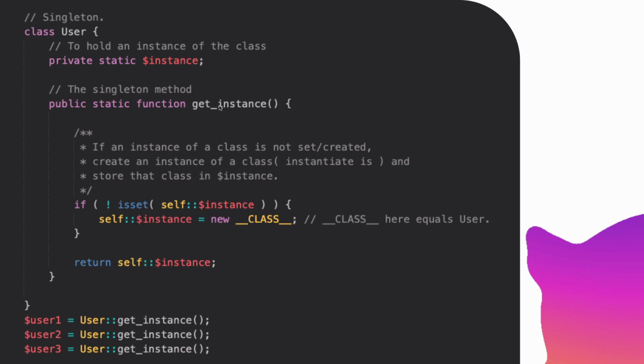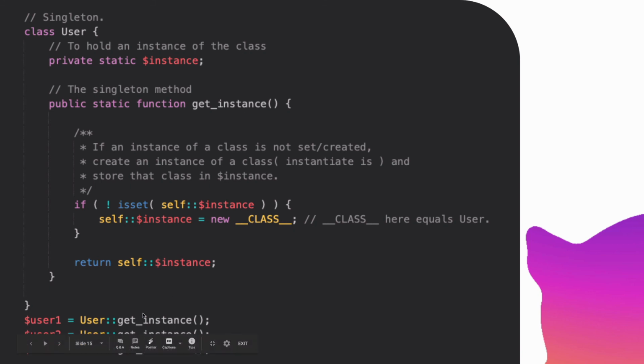Inside of this function, every time getInstance is called, it's going to check if the instance of the class does not already exist. If it doesn't, it's going to go ahead and create a new class with that name. And it's just going to eventually return that instance of the class. If it is already set, so you can see that we are holding the instance of the class inside of the instance static variable, so that every time you call the function, it's going to check if it's already been instantiated, then it won't actually create a new class. And this is pretty useful because all it's doing is just using the reference to that object.